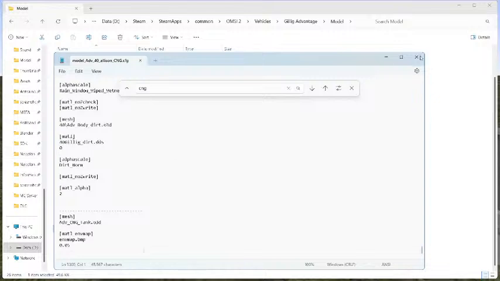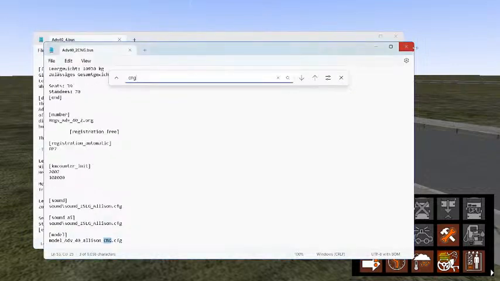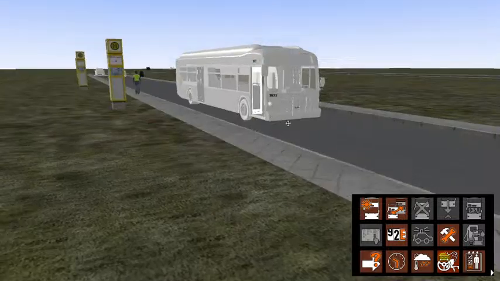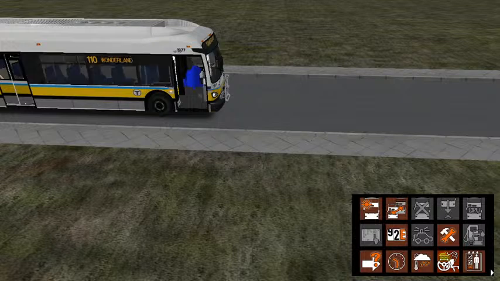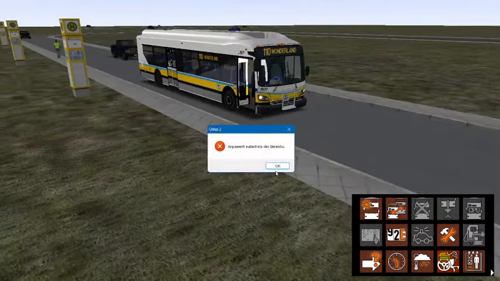Save that. But the thing is, we didn't load the bus, so that's why it didn't glitch out or crash out. So we're gonna tackle one issue at a time.